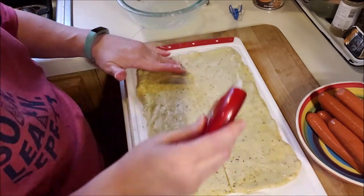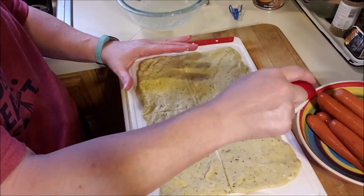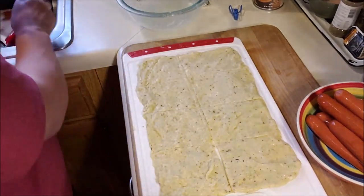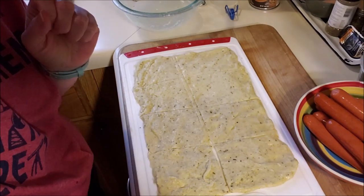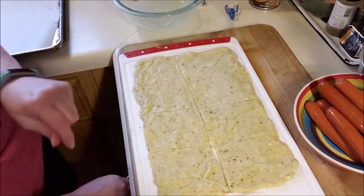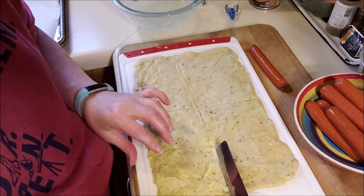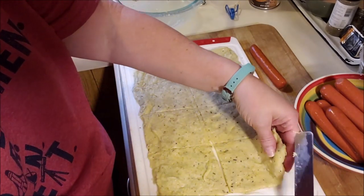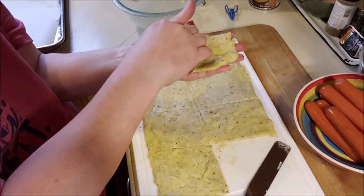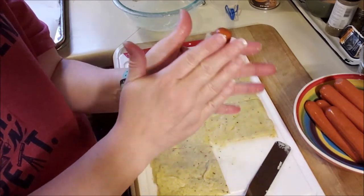We're going to make a straight line cutting the dough. It doesn't really matter — I think I'm going to get eight pieces, which is what's going to happen, and I'll just have the other two hot dogs for dinner. I got them out of the oven and they look delicious, but let's get this done first because it is a little time-sensitive sometimes. I need a scraper — it just depends how sticky the dough is. If you let it sit for a few minutes you can typically lift it up, but if not it's fine. I let one piece cool off a little bit and then I'm just wrapping my hot dog with the dough.